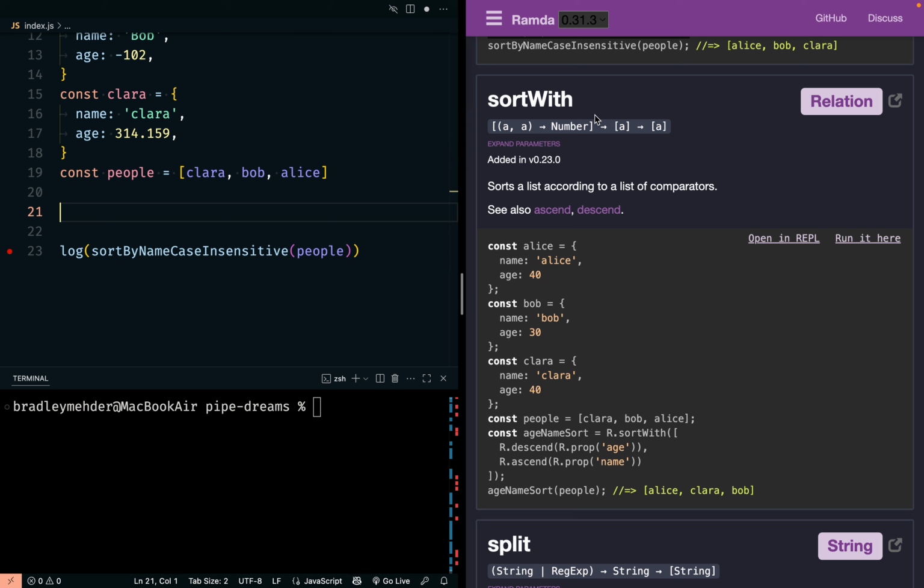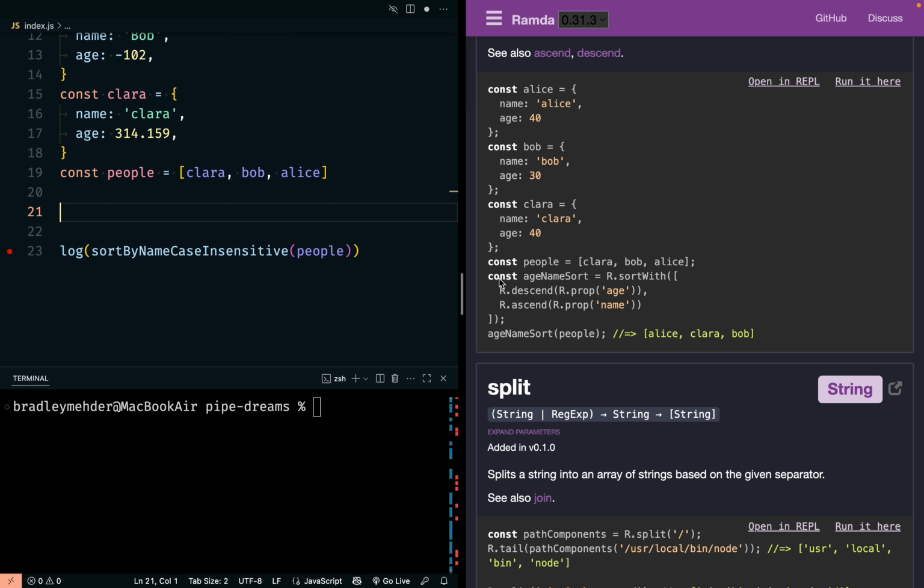So it looks like it's grabbing two consecutive A's from the list and then returning a number. And that number is probably going to be +1, -1, or 0. And that's how it determines the order of the list. So here we're going to use this function called ageNameSort.